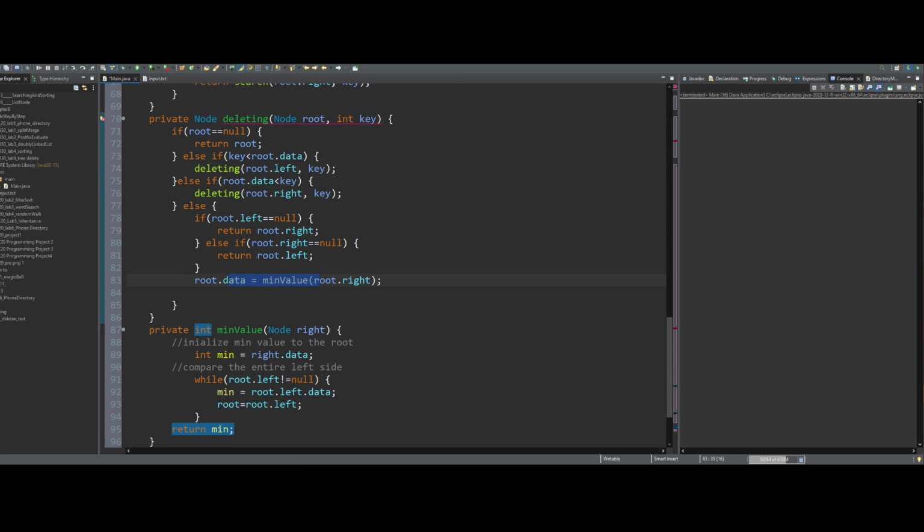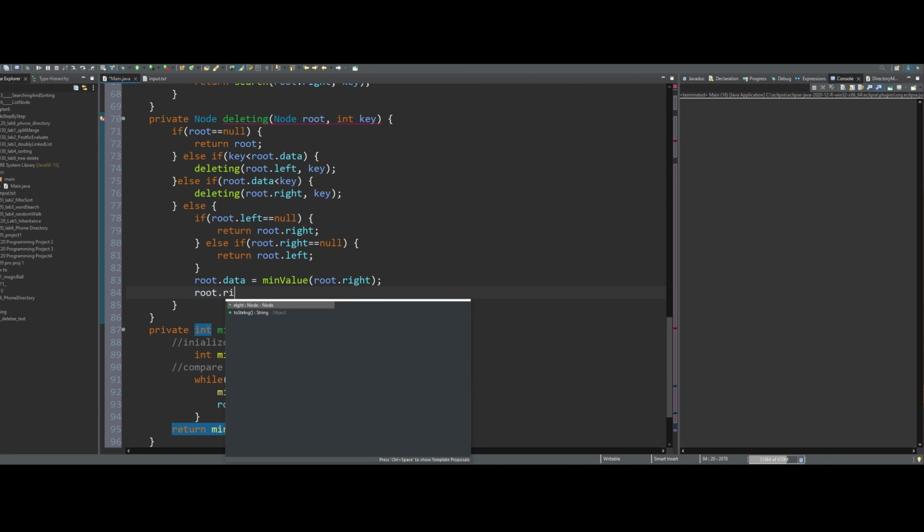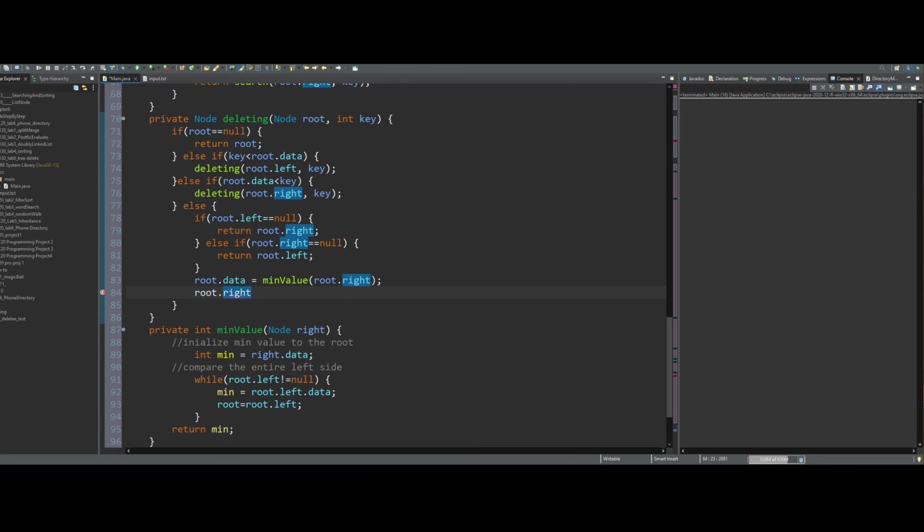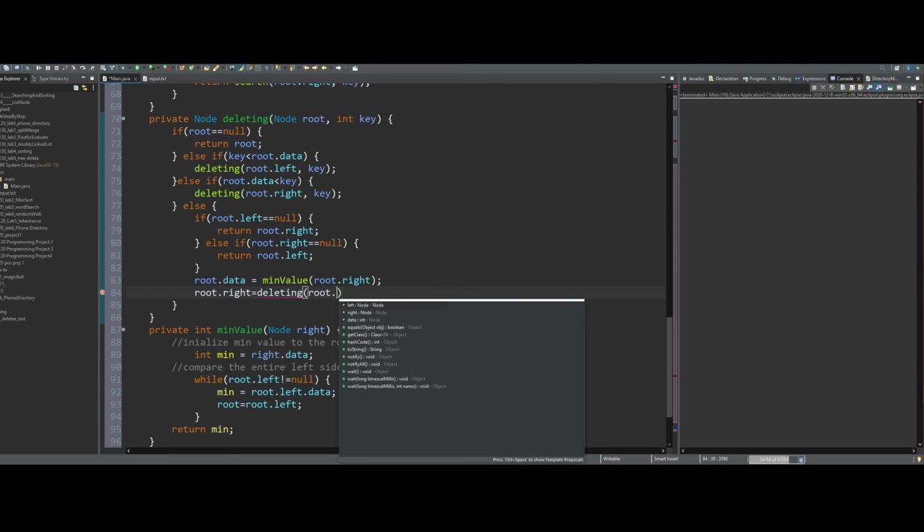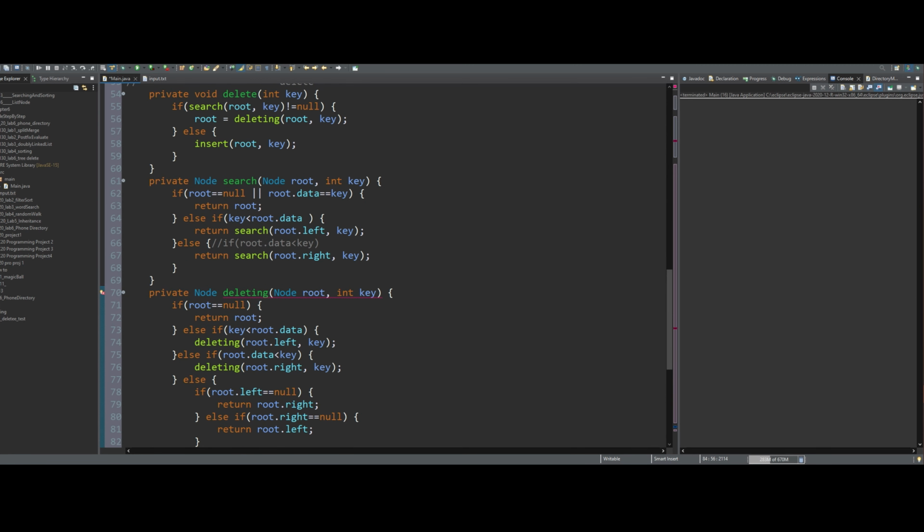Now, remember I said that after we do this, we're going to need to come back and delete. So we're going to do root.right is equal to, we're going to go to deleting, and we're going to do root.right, and then we're also going to do root.data. So those are the two things that we're going to be passing in.